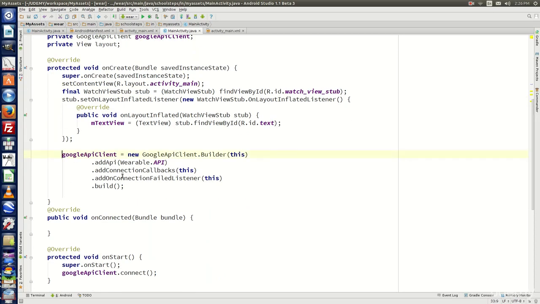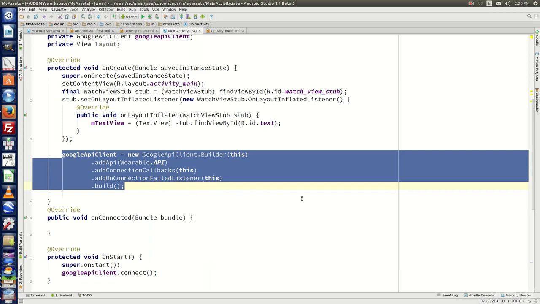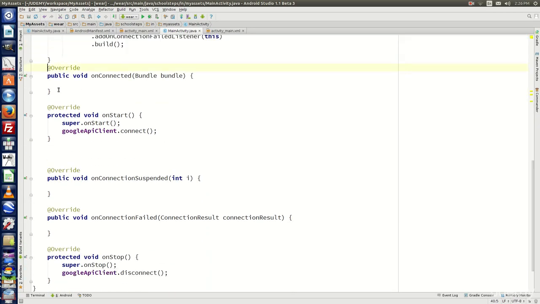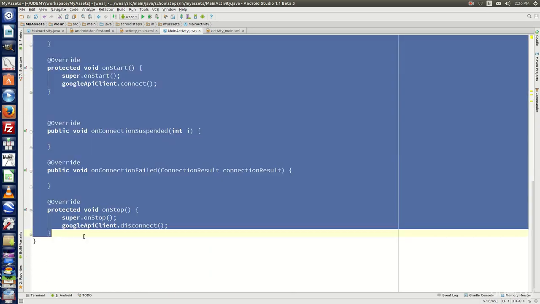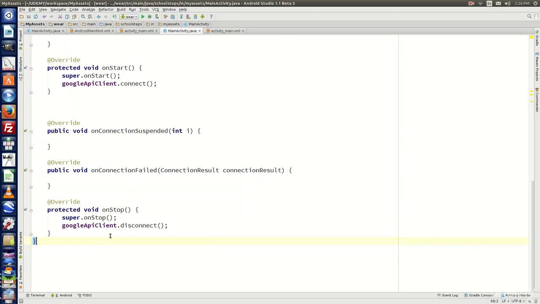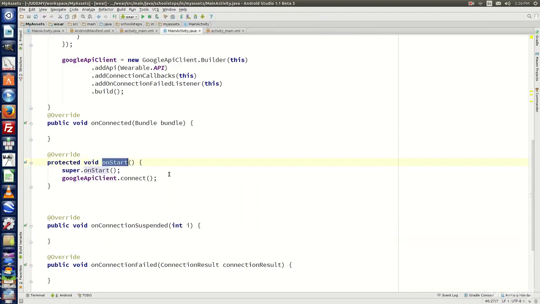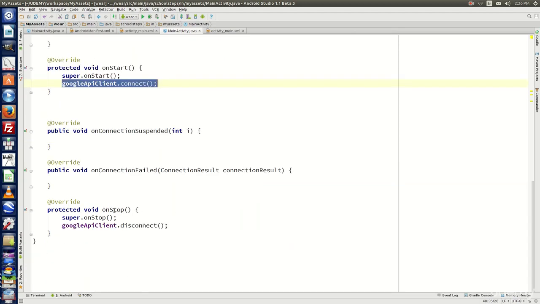I have created the object of GoogleApiClient right here and implemented the required methods for the interfaces. Inside the onStart method, we are saying googleApiClient.connect, and inside the onStop method, we are saying googleApiClient.disconnect.